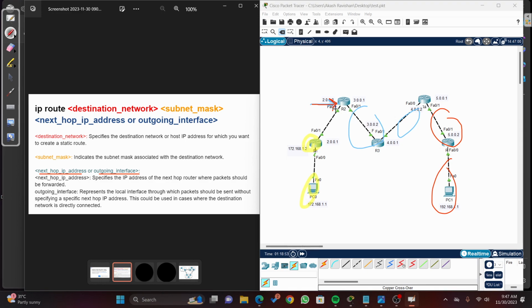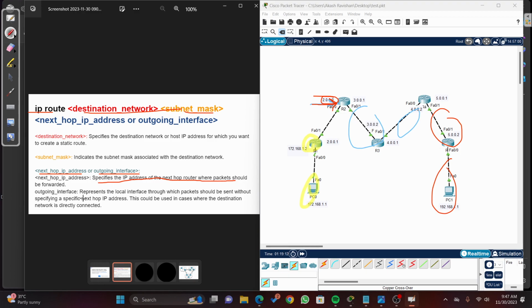If you consider router 1, when you are writing this command, ip route, destination network, subnet mask, then the next hop IP address or outgoing interface, you always have to write this value. The next hop IP address specifies the IP address of the next hop router where the packet should be forwarded.